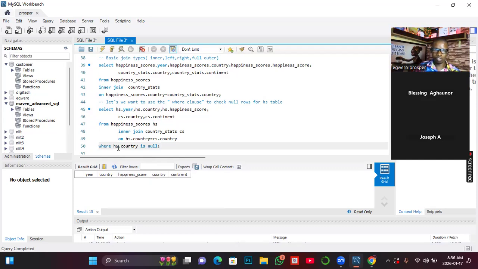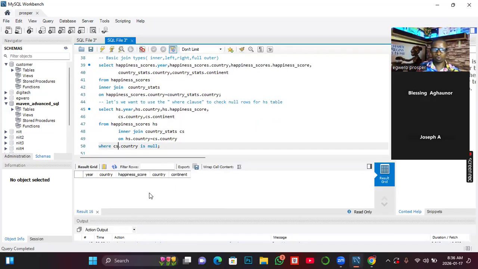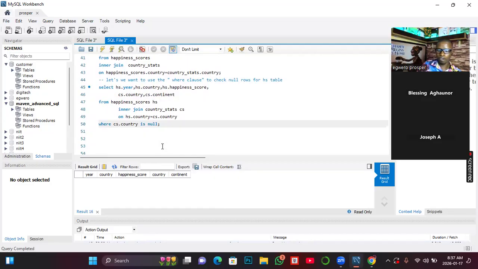So if I change it to where CS, I want to also check there is no empty row in that table. So that is just what I want you to understand before we look at how to join lefts. I hope that is clear, sir. I hope you understand it, sir. Yes. Okay. I'm trying as much as possible to assume that you know nothing on this, so I don't miss something, because I just want to take it full the way.